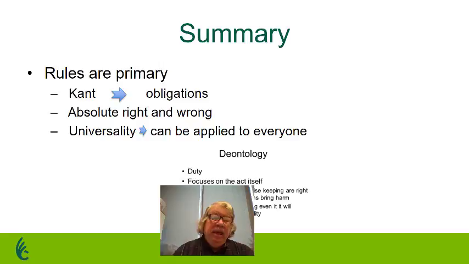So Kant would say we have obligations or duties to do what is right. That no matter what the consequences are of doing right, we must follow truth. Kant also believed that societies could determine and agree upon what those imperative truths are, and that therefore they need to be applied to everyone. So deontology is a duty-based ethical system. It focuses on doing the act itself, not on the outcome.